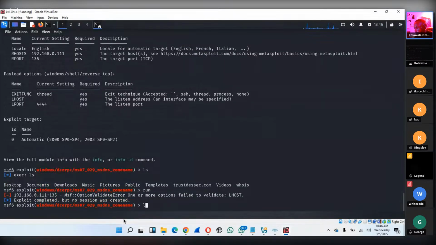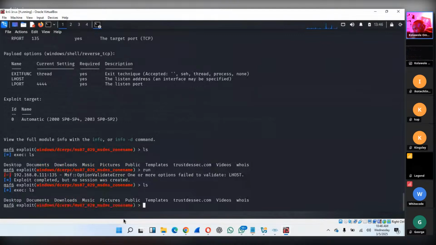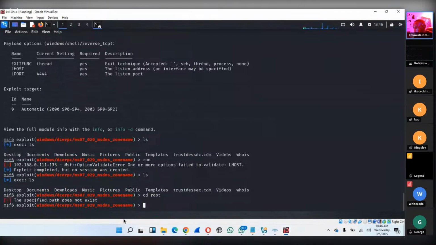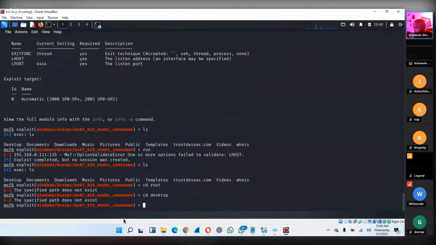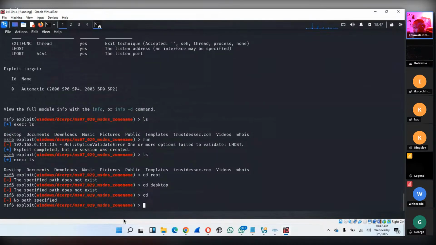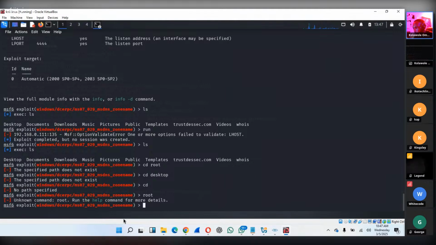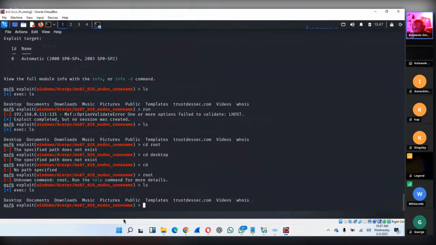Let's say ls. cd root. cd desk. Root. It's already in the system.